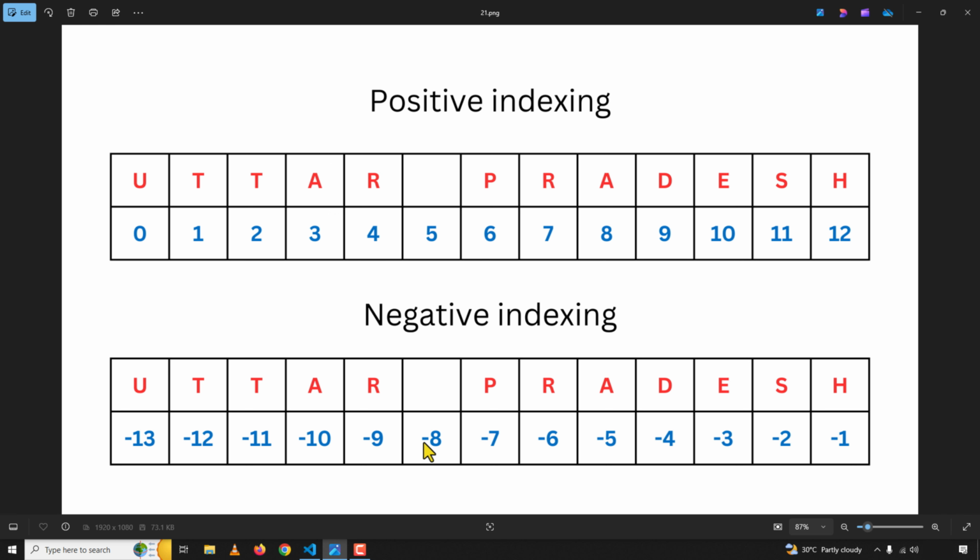The index of the space is -8. Now, if we want to access the letter U from this string, then we can either use 0 or -13. Let me show you how to access a character.